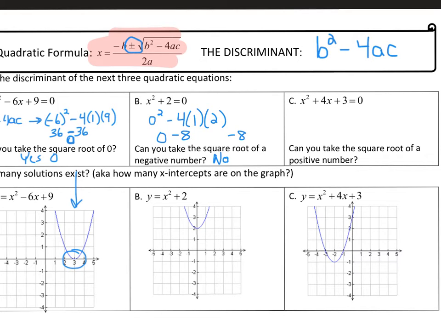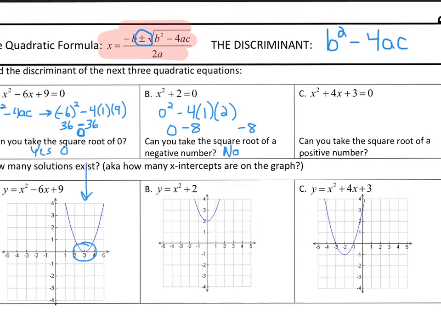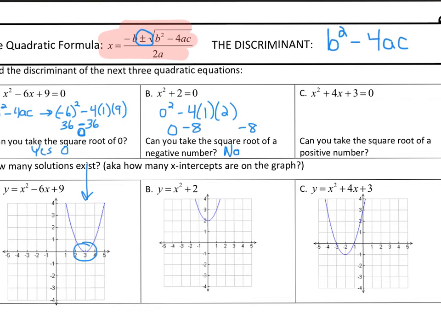And look down at the graph below, which is the graph of x squared plus 2. Recall that's just like the parent graph with a vertical shift up 2. It's never going to cross the x-axis, right? It's opening up with a vertex that's above the x-axis. So no x-intercepts for that one.